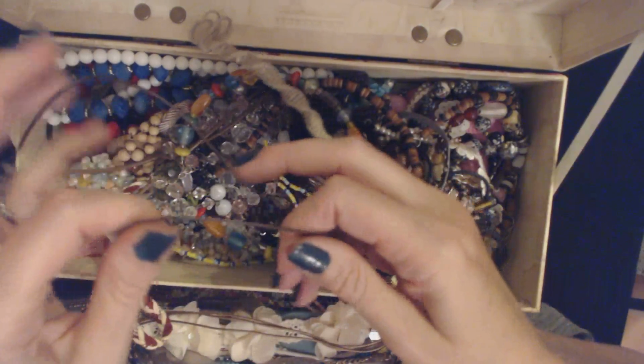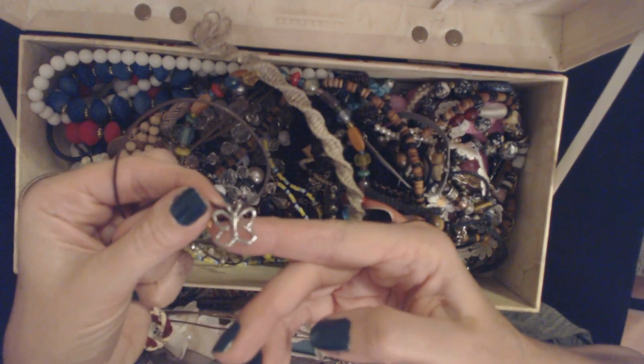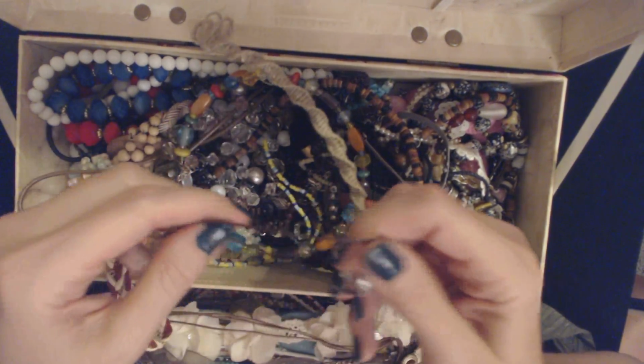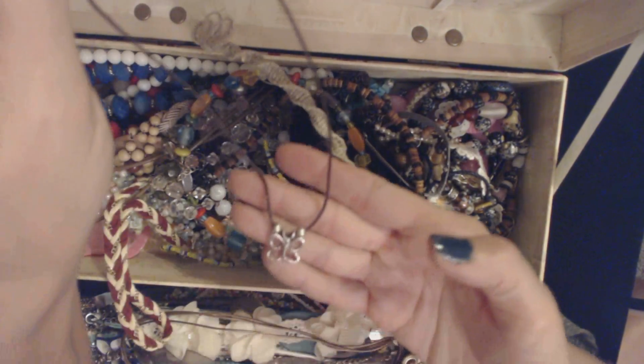And here's a very plain one. This has a dark brown leather cord, and it's just a little silver metal butterfly. And that's basically it. Just a little butterfly.